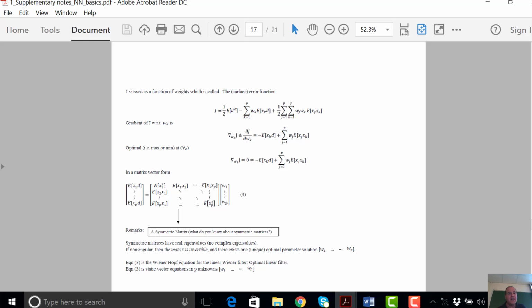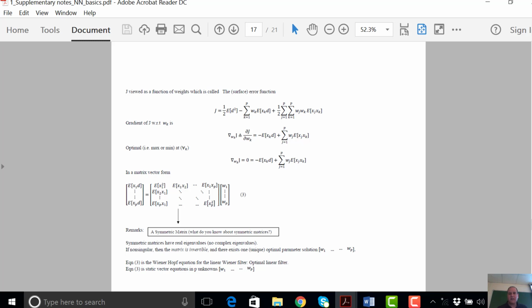But because of the nature of this problem, the single layer problem is no challenge in optimization. It actually has a global solution. The only question is, is this global optimal solution a minimum, a maximum, or an inflection point? That information is determined by the Hessian matrix, which is also referred to as the curvature, whether basically the cost function near that point has a concave, convex, or inflection saddle kind of property. Any questions on that so far?